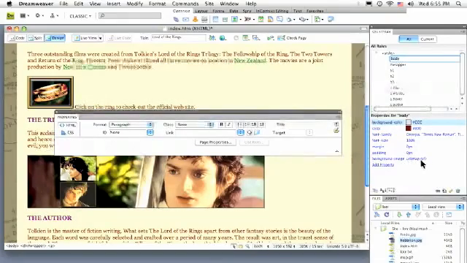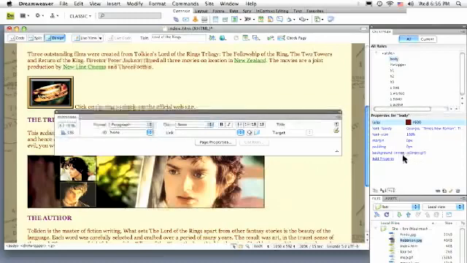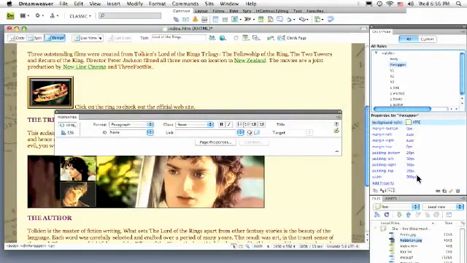Now, since I added the background image, I really no longer need this background color. So what I can do is select this and hit the trash can. And now that disappears, leaving only the property that represents the addition of my map. So no reason to have additional code that's not necessary. I'll go down to my wrapper and take a look at the properties that are associated with that. Background color of yellow, clearly that's the wrapper color. I've got my margins: margin left, margin right, margin top, margin bottom. I've got some padding set in there, and I've got my width based on 900.